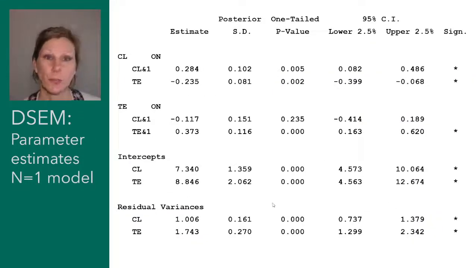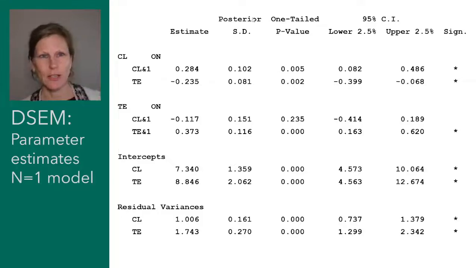When you look at the parameter estimates for this model, you see that we get a lot of information that's related to doing Bayesian analysis. So what we will see is we get a column with the parameter estimates, so that's the point estimates. Then the second column contains the posterior standard deviation. This is sometimes compared to the frequentist standard error. I don't want to offend the Bayesians here.